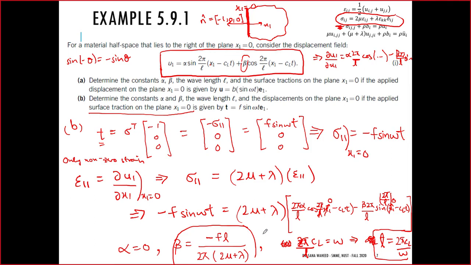Ma'am, this time we didn't differentiate with respect to x. I did, here it is, sorry I was moving up and down, but the point was that on sigma 1 we had the boundary condition, right? So sigma 1 as we had discussed previously was just a function of epsilon 1, and to get epsilon 1 of course I need to differentiate the displacement with respect to x1. So I did do this differentiation and that is the whole differential inside here. Clear? Yes ma'am, I'm doing it now. If I have any question I will ask. Sure.